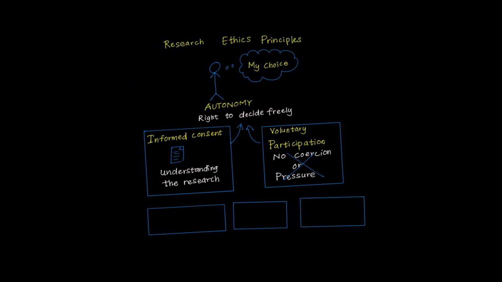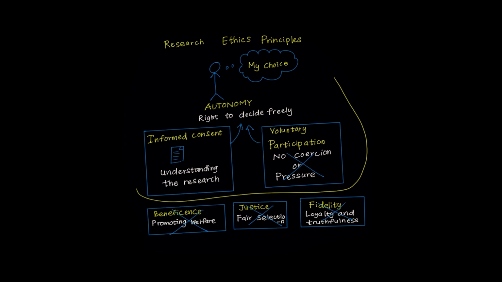Beneficence is different. It focuses on actively promoting participant welfare and acting in their best interests, like making sure the research might actually help them. Justice addresses fairness, ensuring that we're not always using vulnerable populations for risky research while wealthy populations get all the benefits. Fidelity is about loyalty and keeping promises, making sure researchers maintain truthfulness and advocate for participants. While all these principles are important, autonomy is specifically about that fundamental right to make your own informed, voluntary decision about participation without anyone forcing or tricking you.